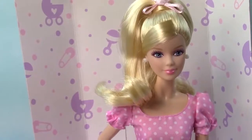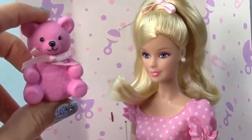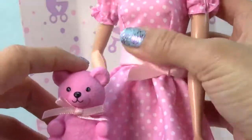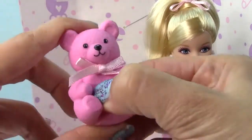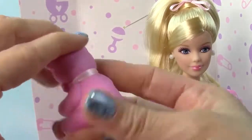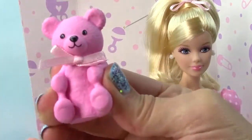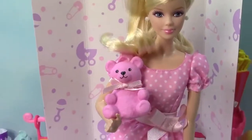And of course she came with a super sweet, adorable pink little teddy bear that she could give to the newborn baby girl that arrives in the new Barbie world. This teddy bear has a matching pink bow that matches adorable Barbie — they have the same bow all over the place. So cute. And this bear, it looks like it would be completely solid plastic, but it's actually squishy. You can actually squeeze the bear and it's very soft. It's actually a soft bear for a brand new adorable baby girl. I love that Barbie can actually hold the teddy bear in her hands just like that.